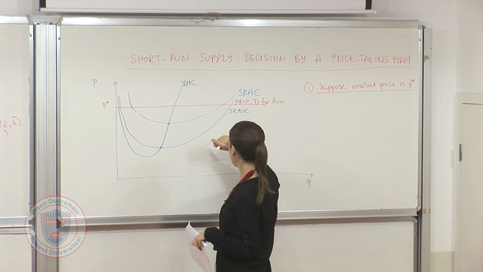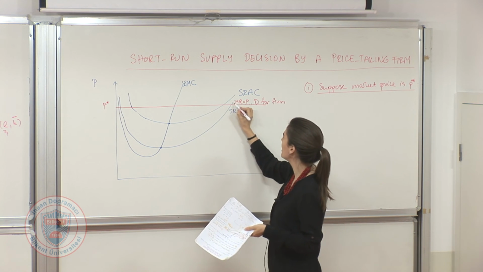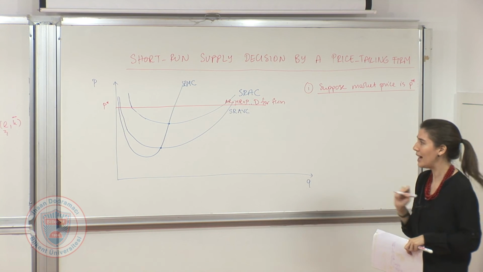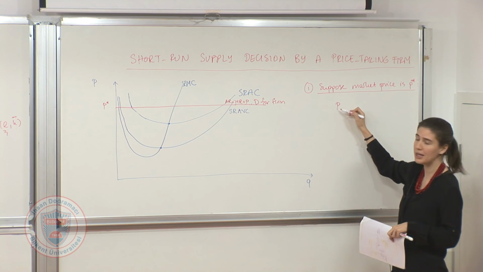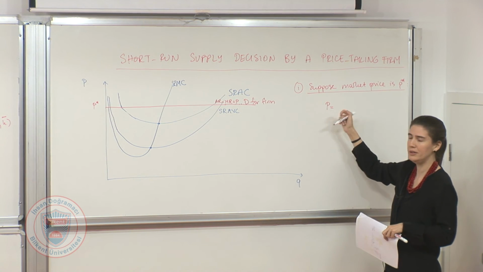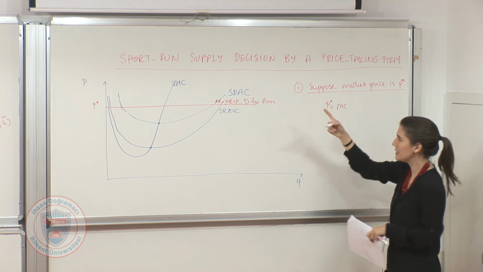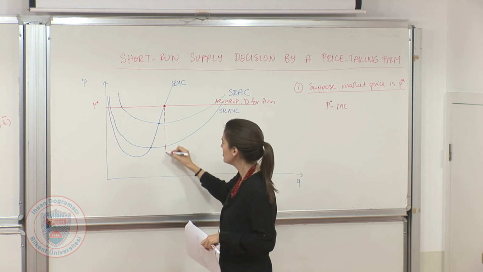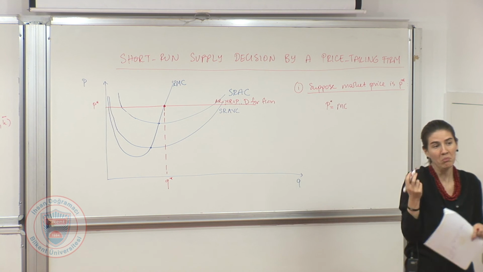So we have this, and we also said that this is also equal to average revenue, right? You guys told me. And then where is the profit maximizing point? If the firm is a price taker, it takes the price as given, and price equals marginal cost, right? So price equals marginal cost, it's here. Let's call it Q star. So this is the profit maximizing quantity.